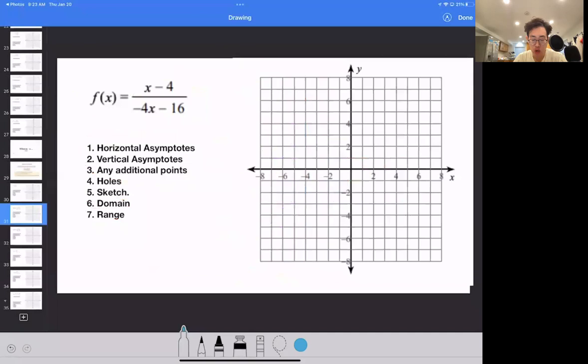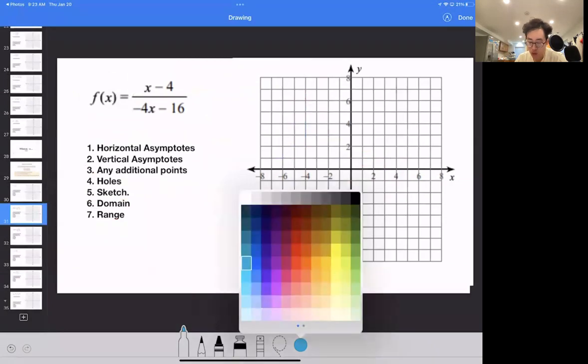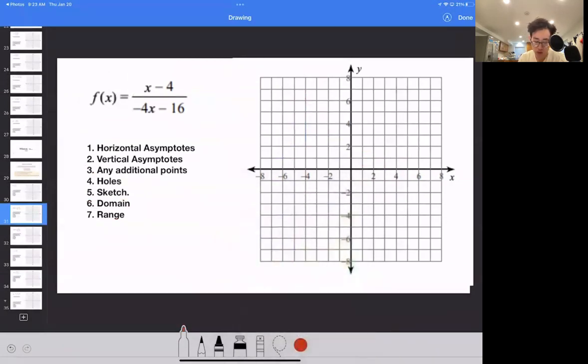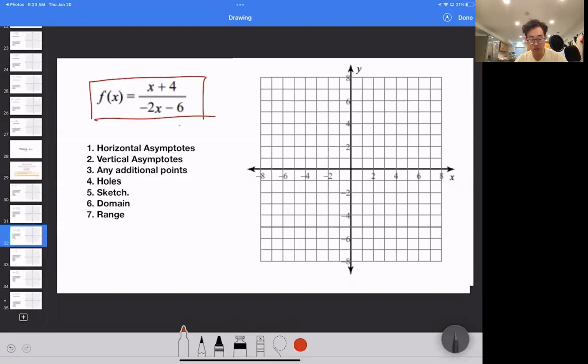Okay. All right. So today I want to give you guys a lot of these types of problems to do. I will skip any questions with the holes. So I want to give you an example. So let's try something like this for independent practice for the video for today. I would like for you to pause the video and try to see if you can come up with all of these components. There are no holes, so please skip over that and sketch this for me, please.